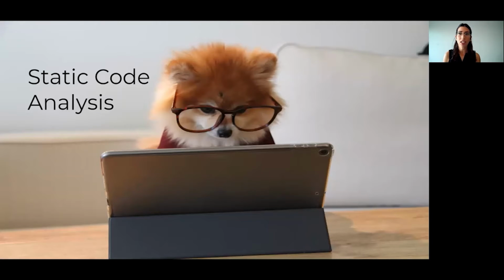Lint is the general name for software that aims to analyze and verify code correctness statically. Meaning by looking at the code only and without actually needing to run it. It usually follows a bunch of rules that determine what is considered to be a good structure of a code.